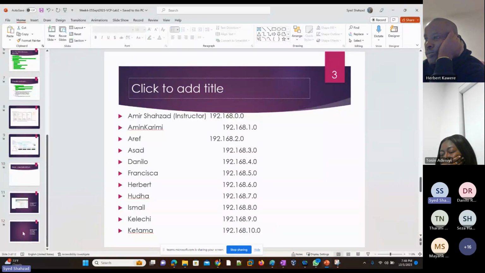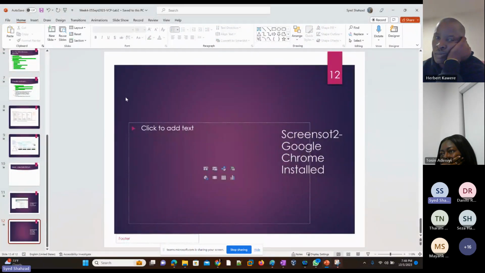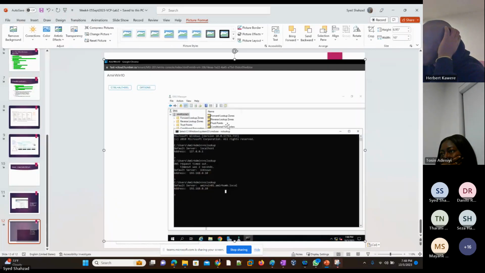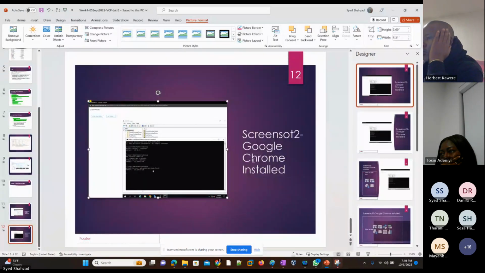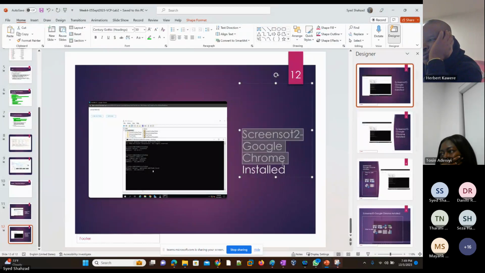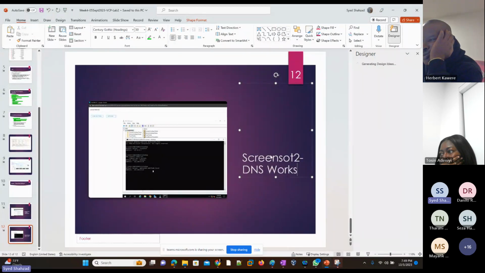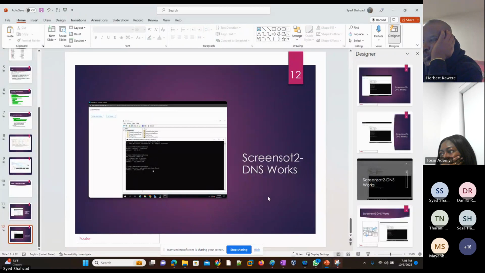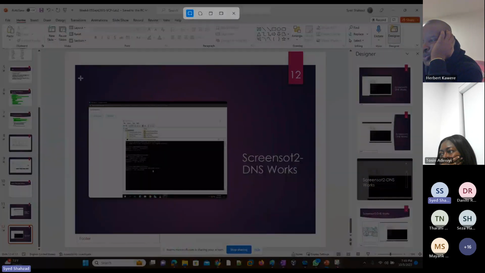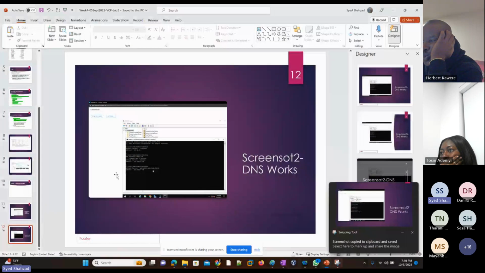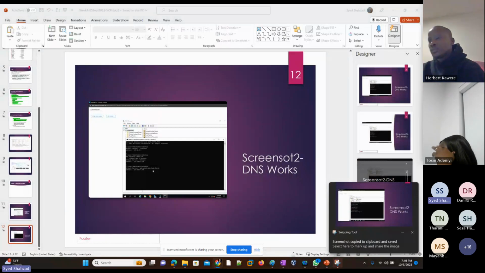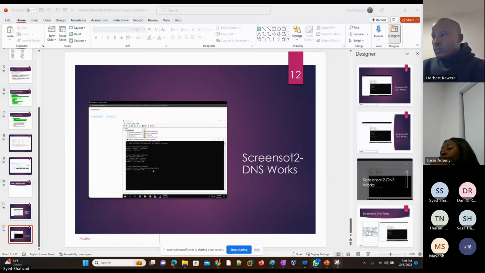The screenshot number 2 is DNS works. Okay, let me take a sample screenshot. Okay, we're good.